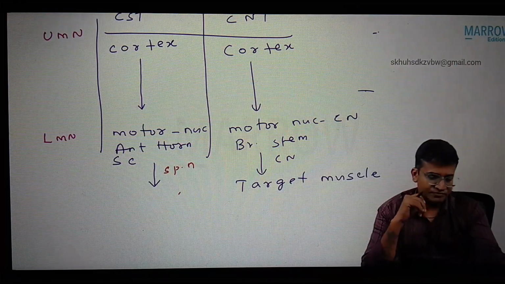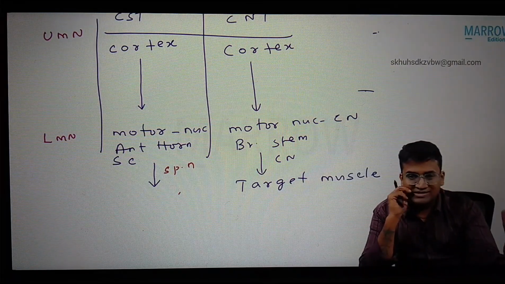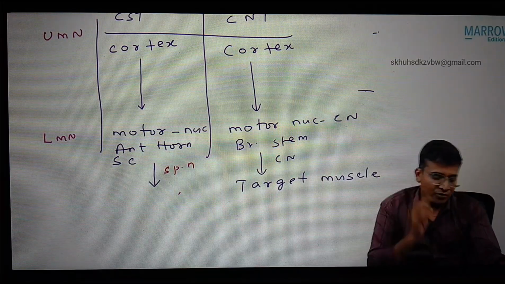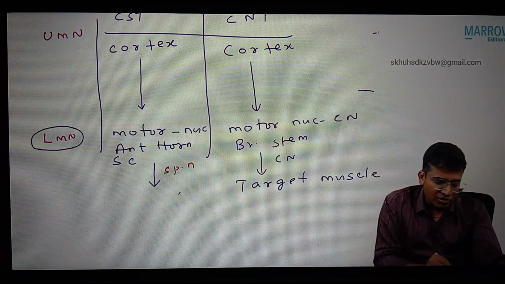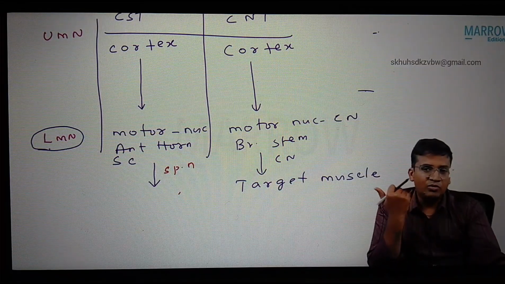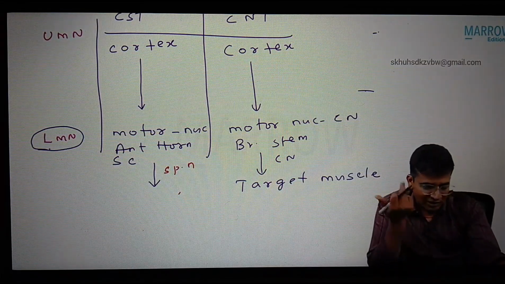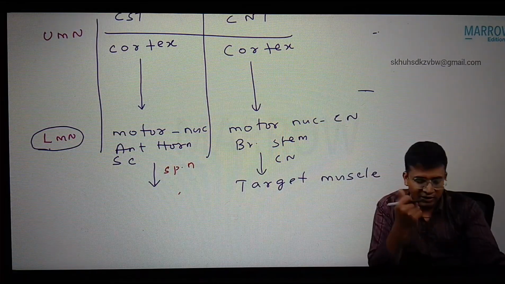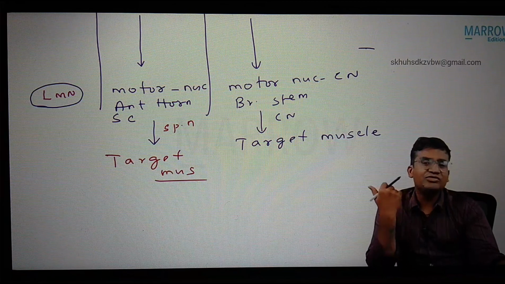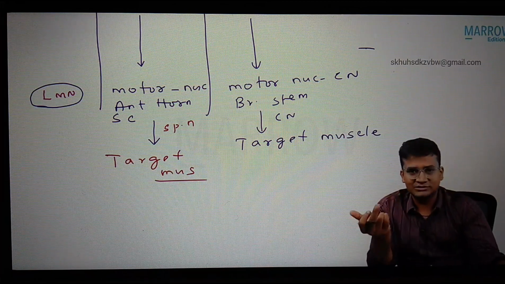Now, what is the function of the upper motor neuron and lower motor neuron? Please remember, the lower motor neuron does overaction. The upper motor neuron has the connection to the lower motor neuron. The best example for the lower motor neuron, you can think of any hero or heroine doing overaction.